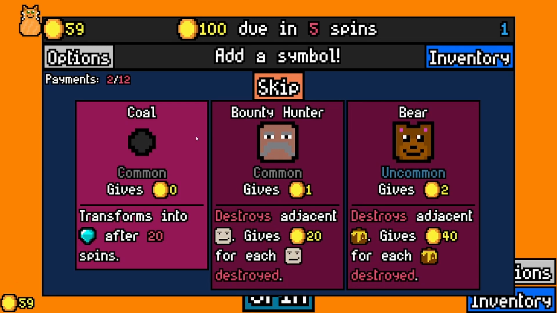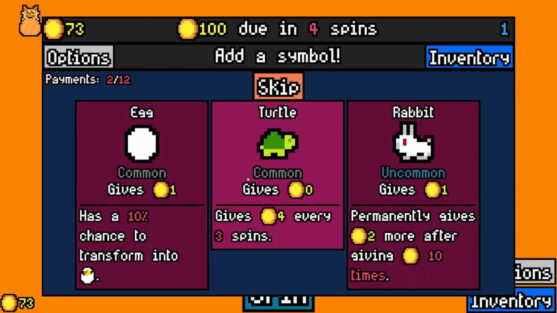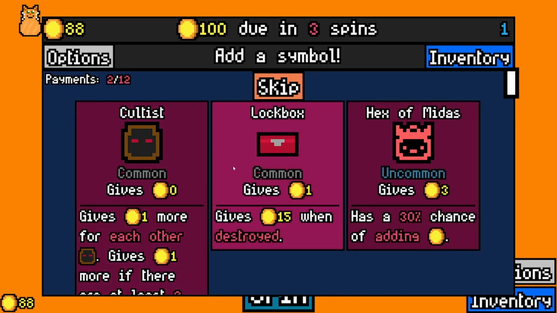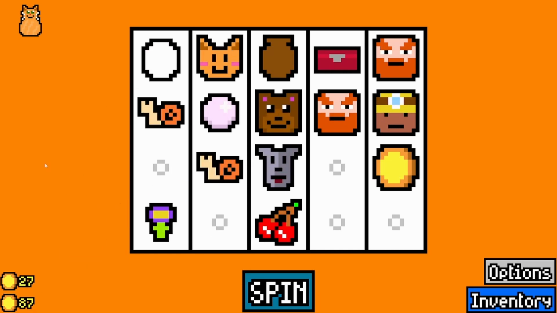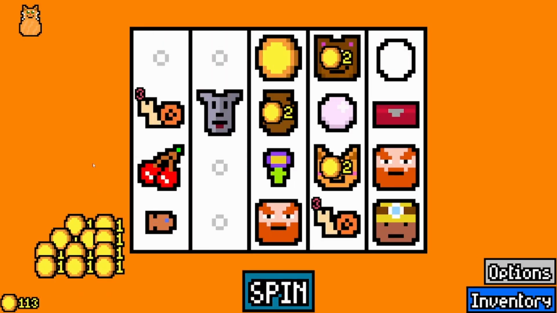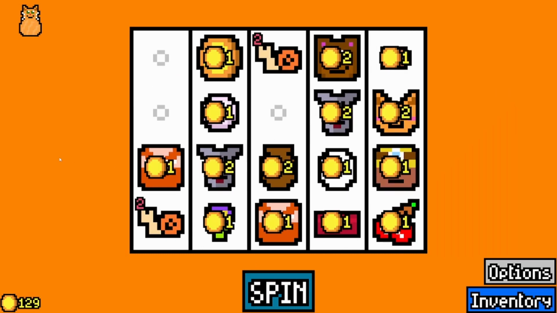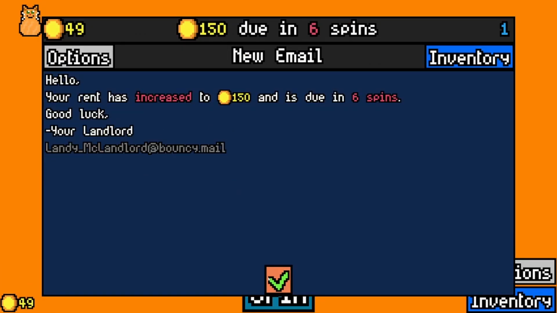Nice. Just for every 3 spins, that's fair. Okay. When destroyed, lockbox, you need a key. Nice. Yeah, we have your money, okay? Oh, I still get the spin, eh? Yeah, take your damn rent. Oh my god, you're gonna add more. I have money to start with, though, so we good.